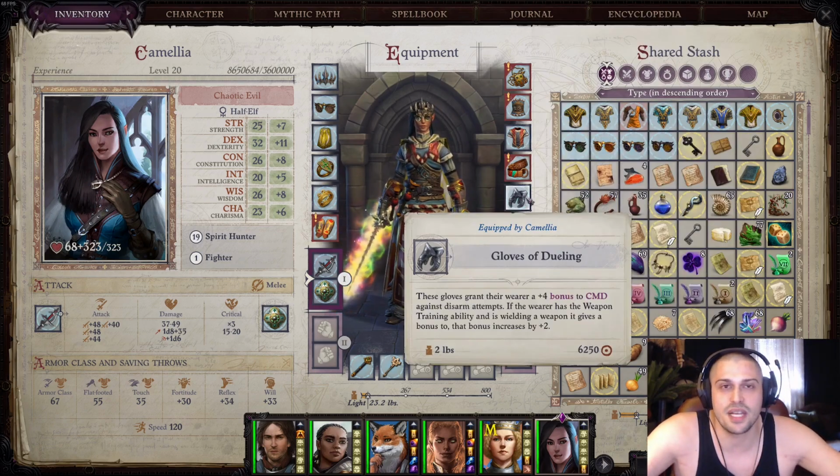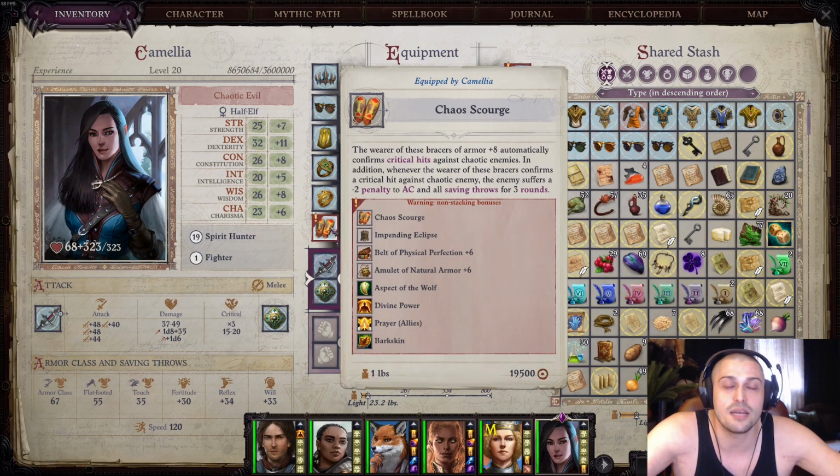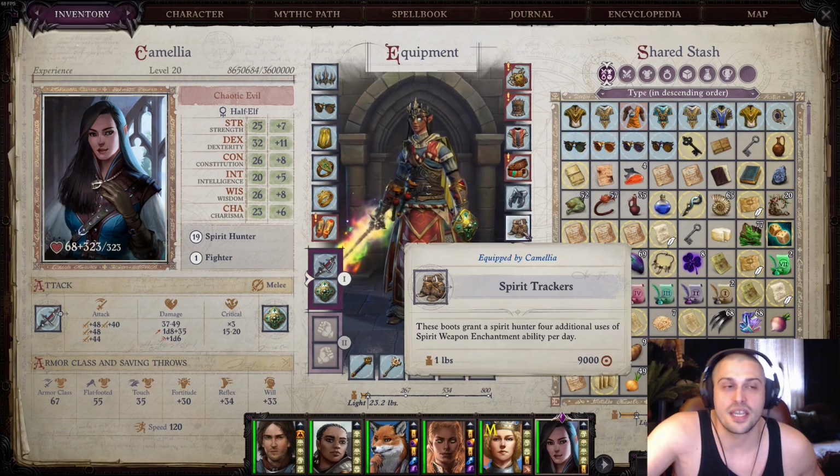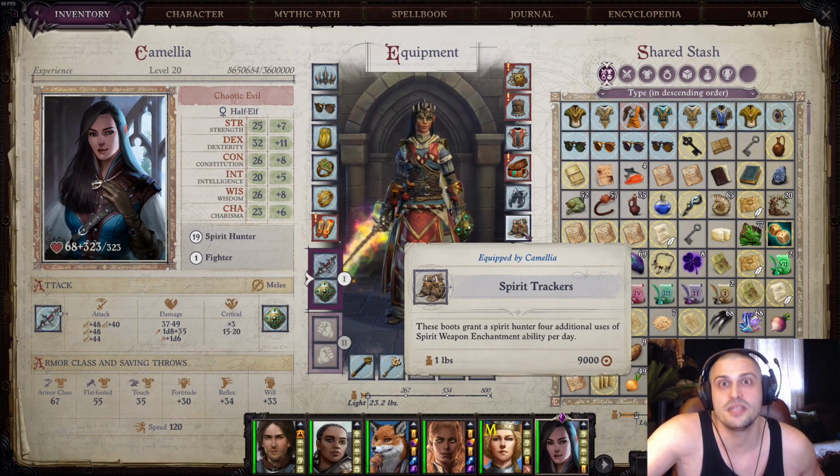For gloves and bracers, again, same story. You need something that's gonna raise overall damage, okay? Bonuses to CMD and so on, or flat armor bonuses and some passives that will nuke enemies and so on. And when you play her as a caster, the story completely changes. You need gloves and bracers that gonna raise spell pen, DC, something for transmutation, for evocation, things like that. Spirit trackers are the best option for her because they raise spirit weapon enchantment ability per day.